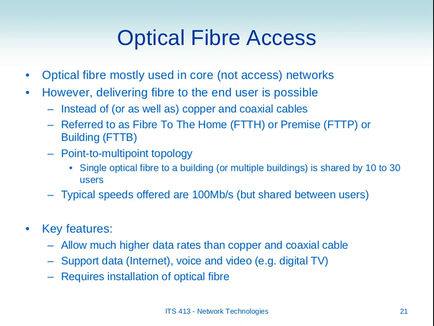Typical speeds where countries and areas have optical fiber to the home, around 100 megabits per second. In some places, 1 gigabit per second. Usually shared between users, not always. So where you have fiber to the home, you can pay for a package that delivers 100 megabits per second. And some parts of Thailand have that as well. There are some operators that will offer that service just in small parts of cities where they've deployed the network. So much higher data rates than the previous technologies. It can support everything, data, voice, video, and high quality video. You can start to support high definition TV streams.